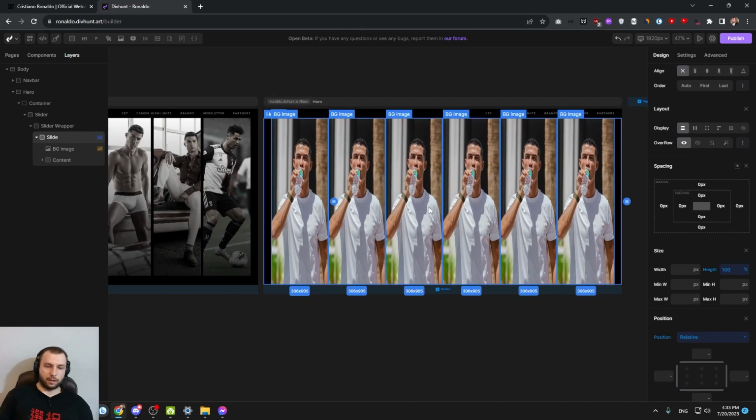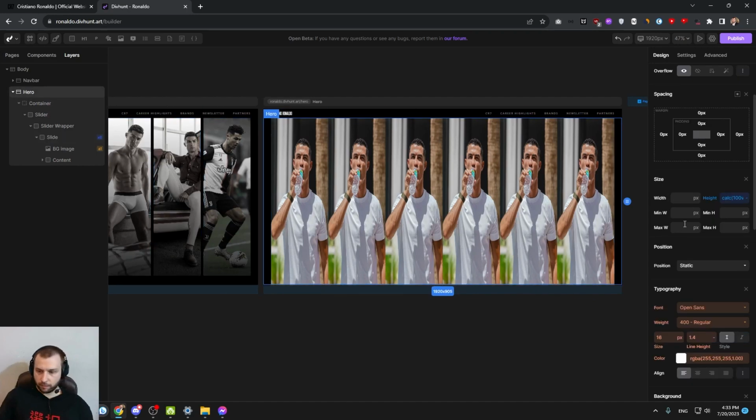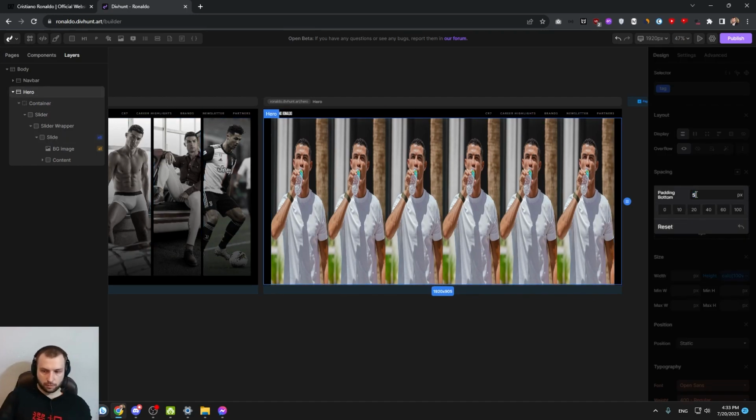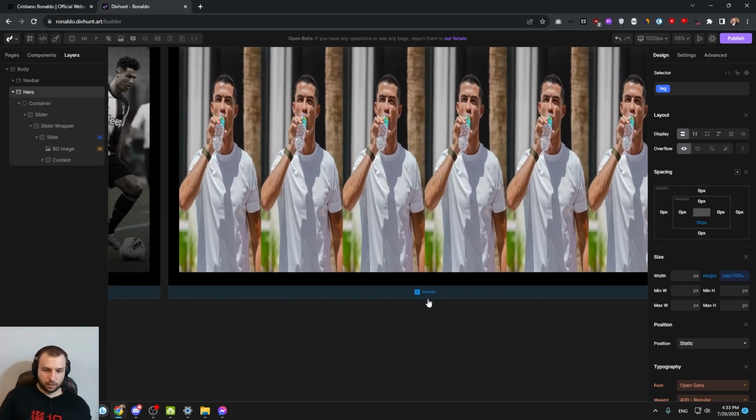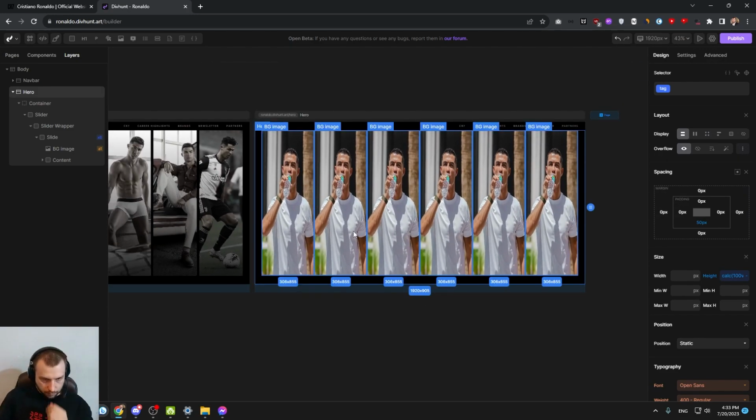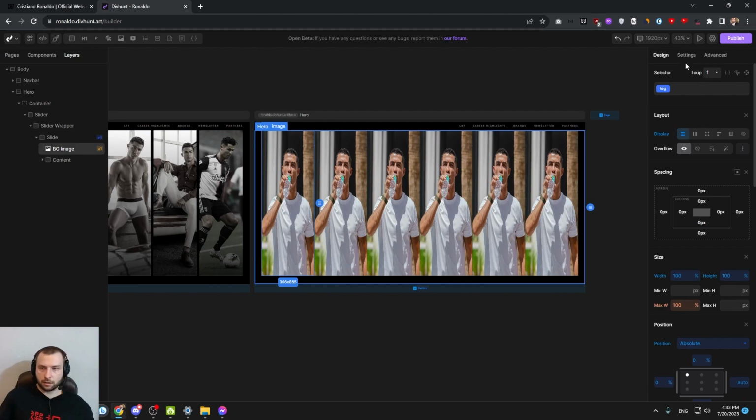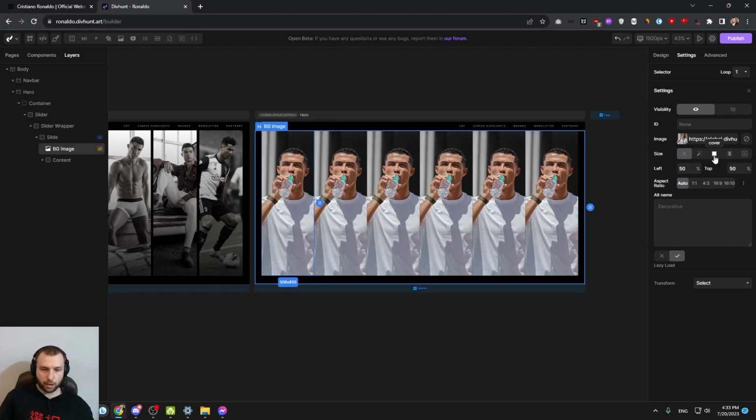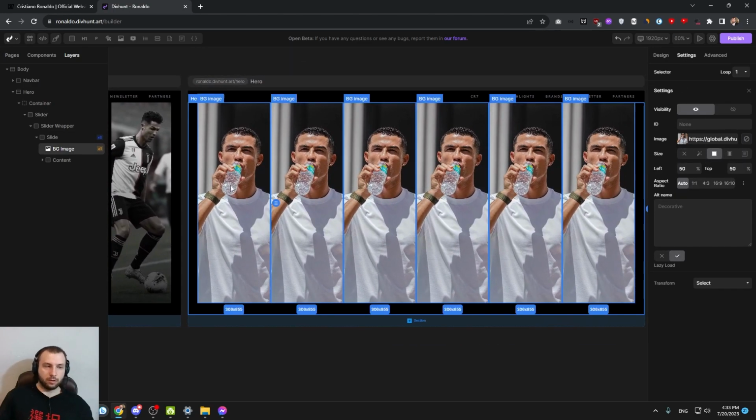So now everything is the same. We want just 50% padding at the bottom, so we have that bottom dark square. Okay, this image feels distorted now. Let's put it to cover.